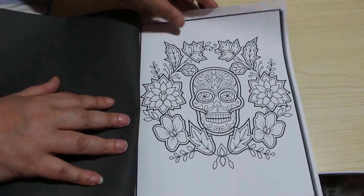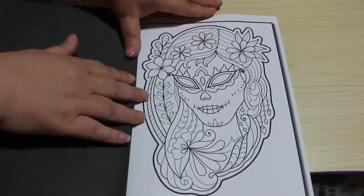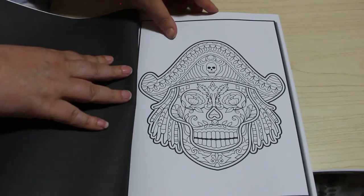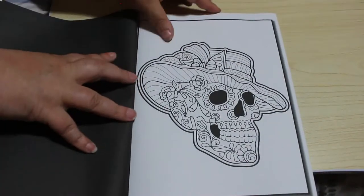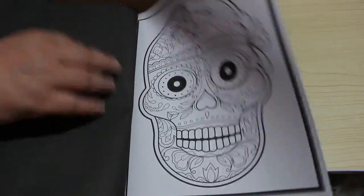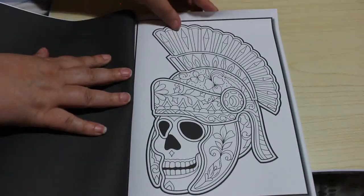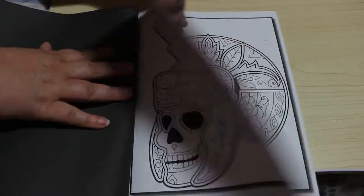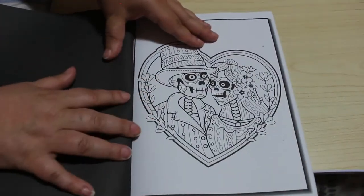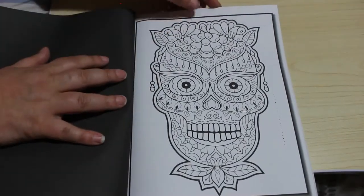That's another good one. Again it's not too big, not full of detail. There's another one that's more of a zombie than a skull and I quite like that. It gives it something a bit different to the pirate one. There's ones with flowers, a zombie one, and sort of a Roman Centurion guy. Some of them are quite simple and some of them are more in depth so you could just choose which ones you want to do — something a bit more complicated or something really simple. Or you could just do them in order. I'll probably just pick and choose but I will do them all. They're all really lovely.